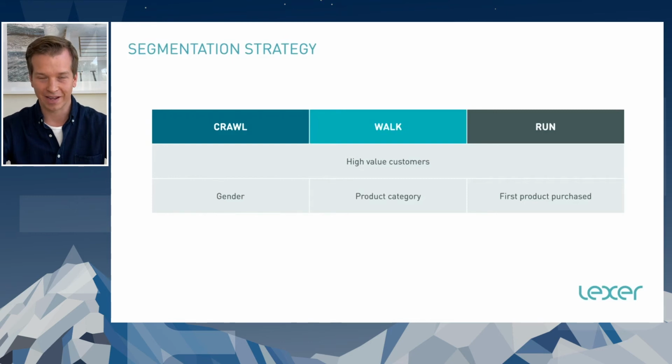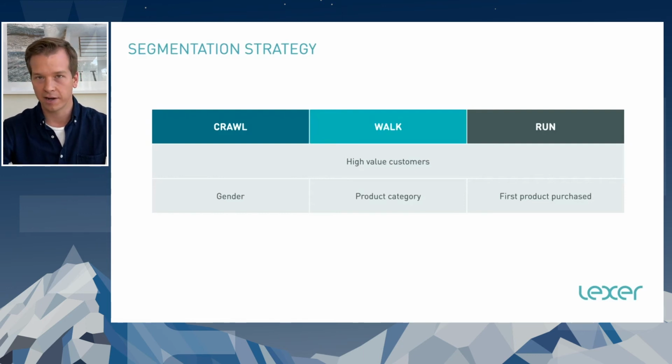Now, the reason that becomes effective for you is, just consider my wife and I. We have very different interests when we're on the Facebook platform, very different sites that we buy products from. Trying to build a lookalike audience off our different interests, even though we live in the same household, we have the same kind of income, affluence, a lot of similar factors, our interests are very different. And so it makes it more challenging for the lookalike audience the more distributed or more varied your seed audience is for the lookalike. So if you add gender to it, it makes it a lot easier for Facebook to find your core high-value male audience and your core high-value female audience.